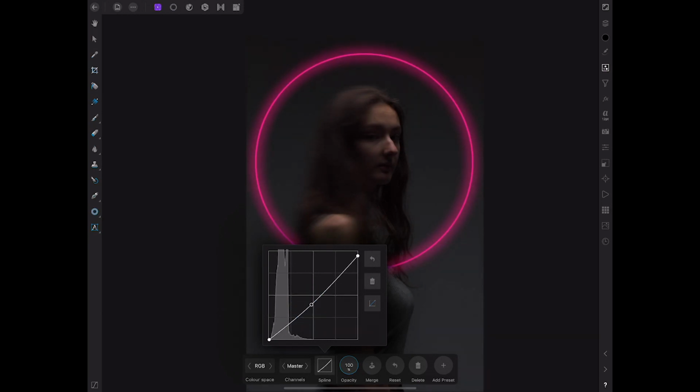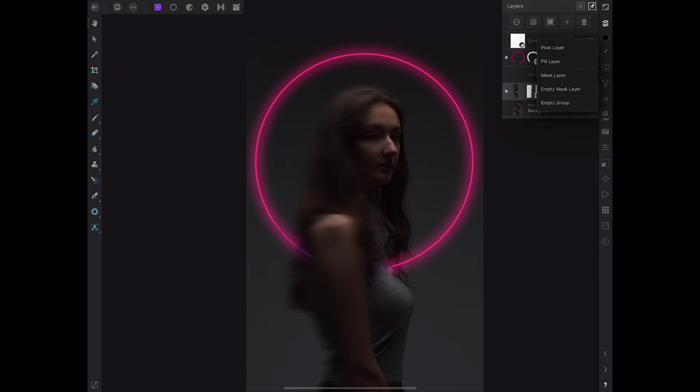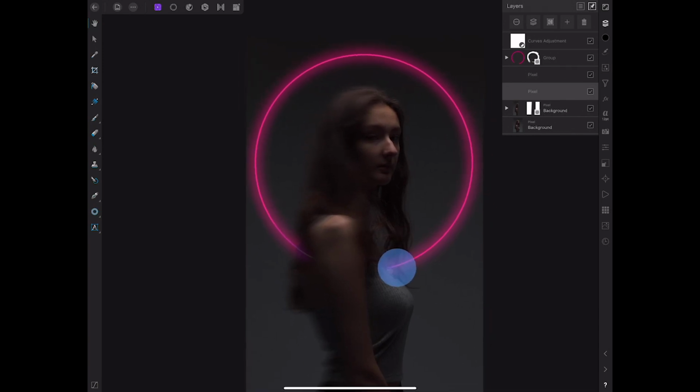Okay, absolutely love that. Happy with that. I'm just going to come and select the layer with Maisie on. I'm not going to do anything on it. I'm just going to create a new pixel layer above it. I feel like there should be some pink added. Pink lighting, so it should be affecting our model like it does over here. You can see that the pink blurs, the light is coming in.